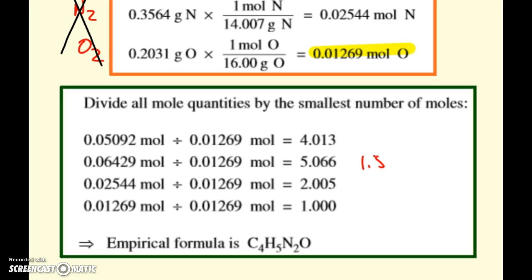Now remember, if one of these came out to be like 1.5, then you would multiply everything by 2 to get a whole number. Same thing if we got 0.25 or 0.75, you'd multiply by 4 to get a whole number. I guess they might throw in a 0.33 or a 0.67 or something, and that would be multiplied by 3. I hope they don't do too many others like that. They want to know if you can find the empirical formula. They're not trying to drive you crazy. So hopefully you'll get it. If one of these shows up, you get simple whole numbers coming out of the division.